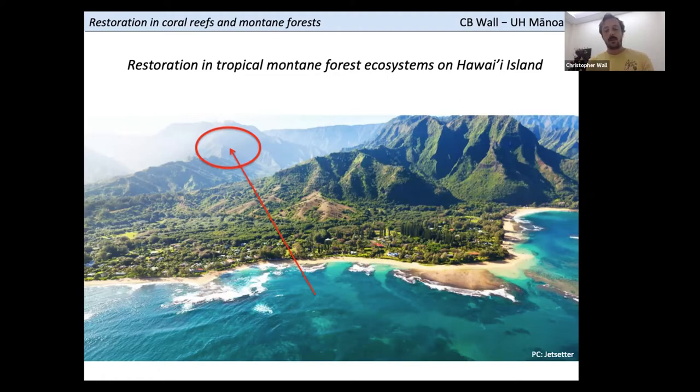And we see that approach taking hold in coral reefs as well. Like, if we want to restore a coral reef, just put some more corals there. Well, that's not going to really restore the reef. You might put corals there, but the corals themselves may not do well in this area unless you address some of those underlying problems.